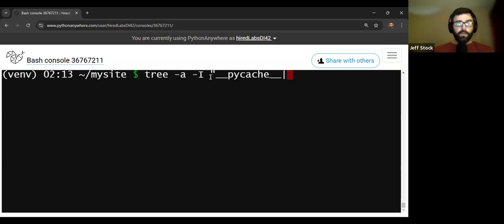I also want to get rid of CSS directories, and I want to get rid of JS, and I think IMG directories. And these are going to be subdirectories in our admin thing. I'll point out what's being hidden, but these are what we're going to want to use for our project to show the relevant directories and files, and we'll be able to see the structure in that kind of clean little tree thing.